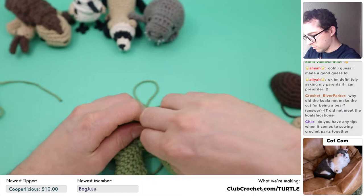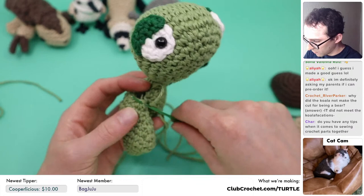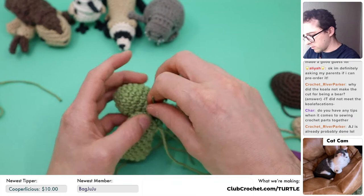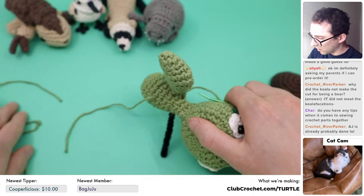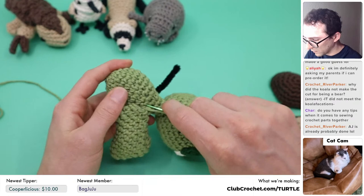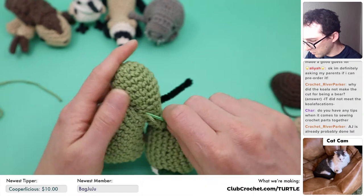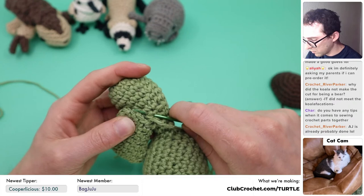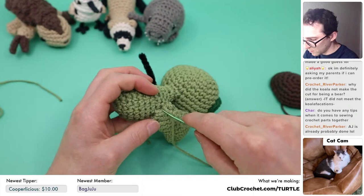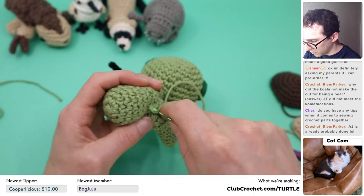Okay. This top one, I think I do through the edge like this. The good thing is the top and the bottom shell are going to be covering up a lot of mistakes. That's what's nice about all this sewing: if something looks a little weird, it's not that big of a deal. Wait, how many stitches do I have to work with here? One, two, and that last one. There's our last one. Oh, okay, that's actually not that bad. Stitch here, and then this stitch, and then our last stitch right there. Boom, boom. But yeah, the shell is going to cover up a lot of tiny mistakes, which will be nice.